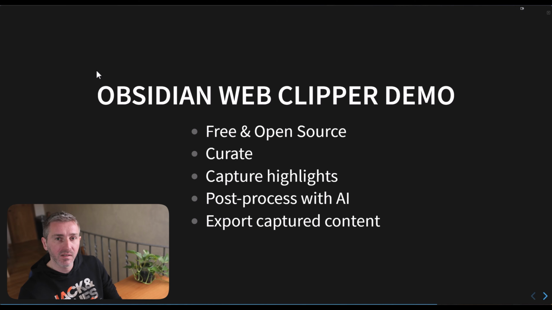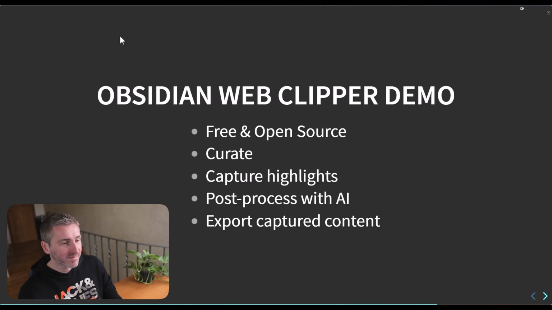And the nice thing about the Obsidian Web Clipper is that it's supported in many browsers and it has deep AI integration, meaning that you can use AI to transform the information that you capture using it. Another benefit is that it can directly save everything that you capture right into your Obsidian vault. So if you are using Obsidian, then it's a perfect solution. But in addition, you can also save the content that you highlight and capture to markdown files instead. All right, let's dive in.